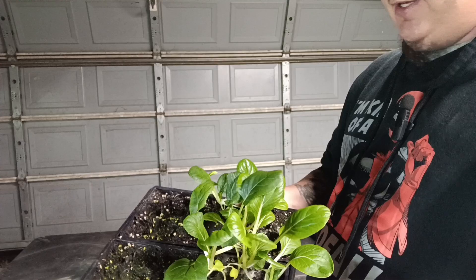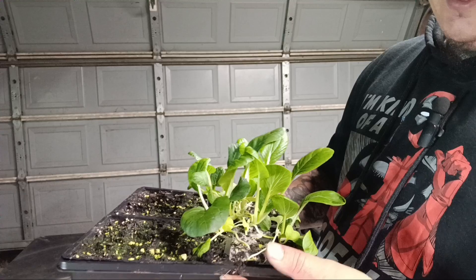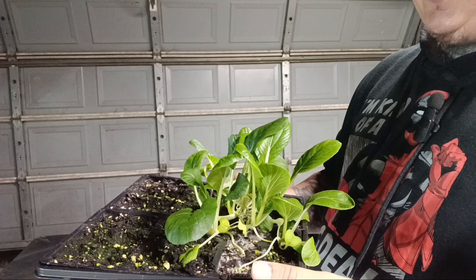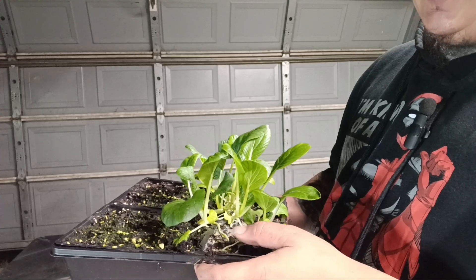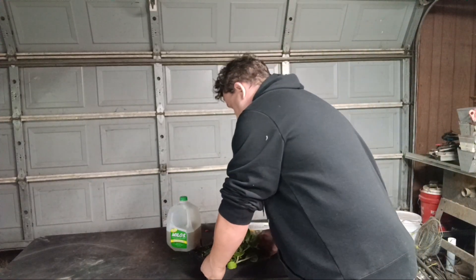I've got some proof to put my money where my mouth is. That right there is baby bok choy — just a more compact version of bok choy, and it's amazing. We're growing them in those little seed cells there; that is Fox Farm Happy Frog. I did a video not too long ago — it's a failed fall seed starting — and I can put a link up top so you can go check it out if you want to.